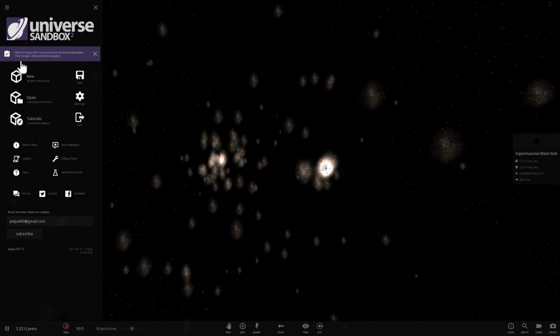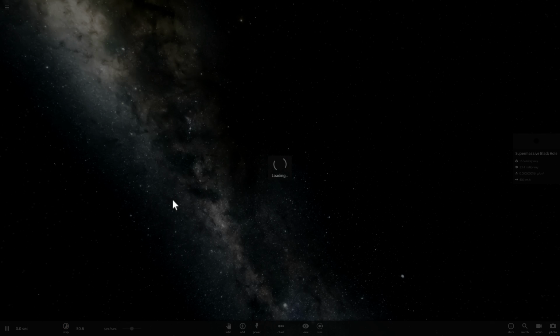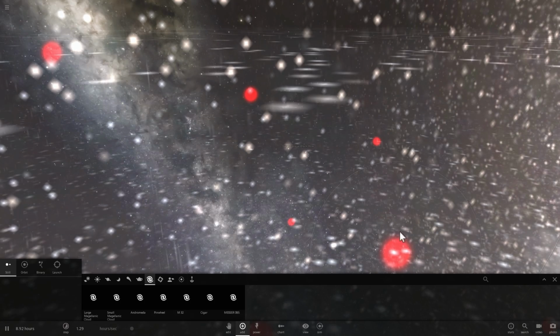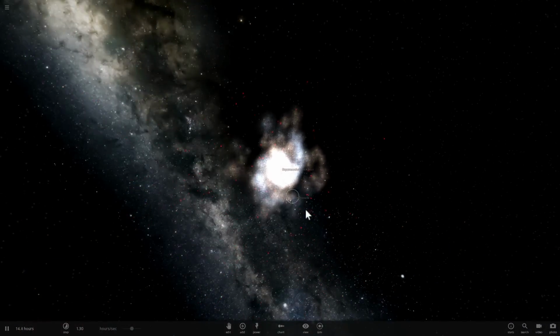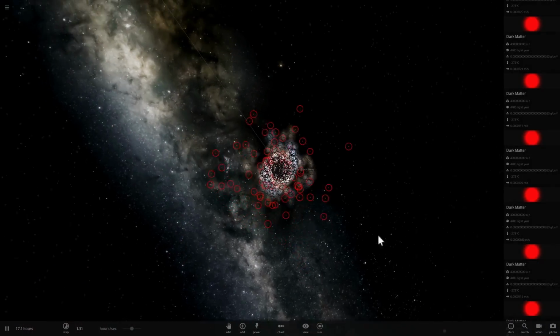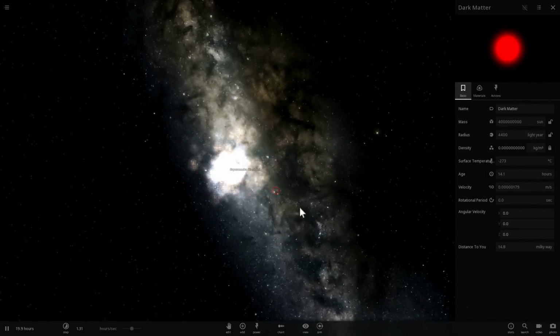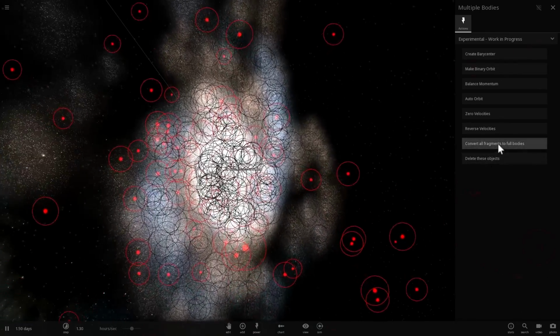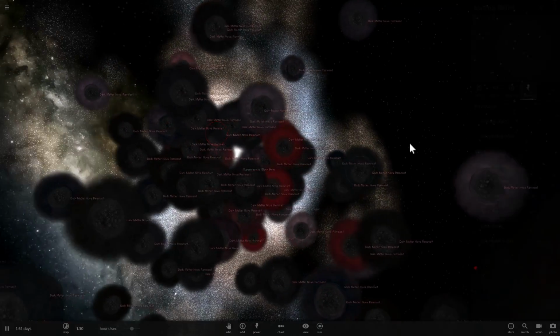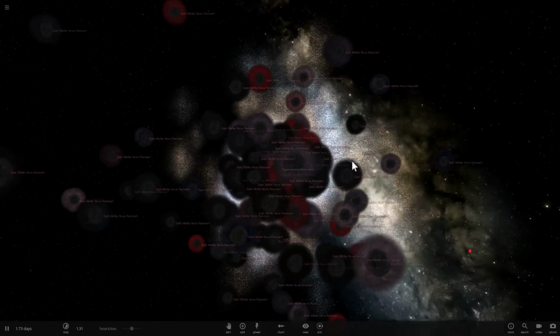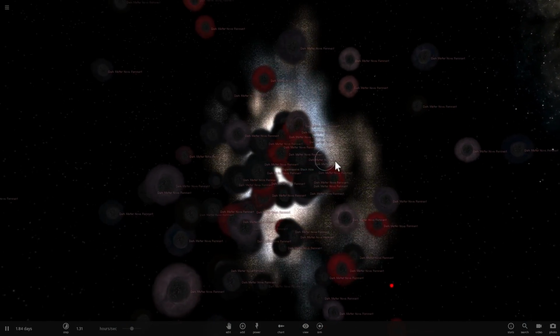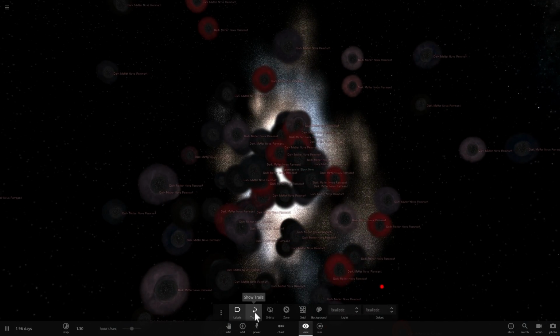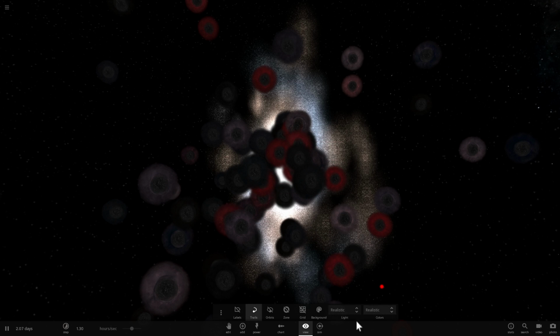Okay, let's try this again with a slightly smaller galaxy. This was actually a very large galaxy. Let's see if we repeat the same with a smaller galaxy. Will this fall apart as well? So we're going to select these again, and we're going to convert all of them into full bodies. And right away, they turn into these really scary-looking dark objects. Very, very unusual and very interesting.